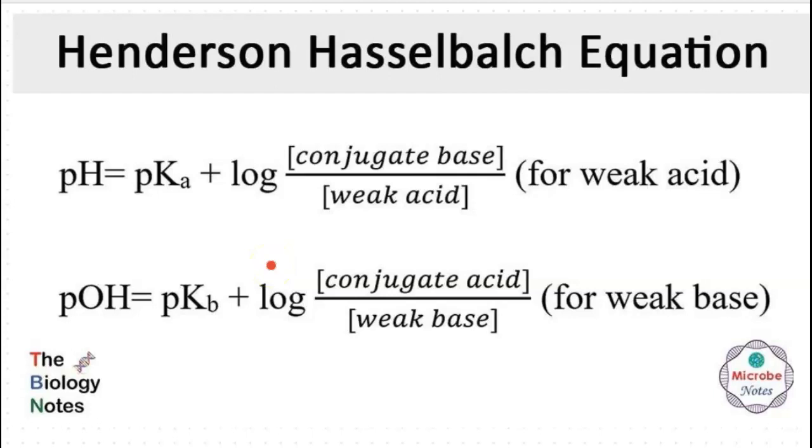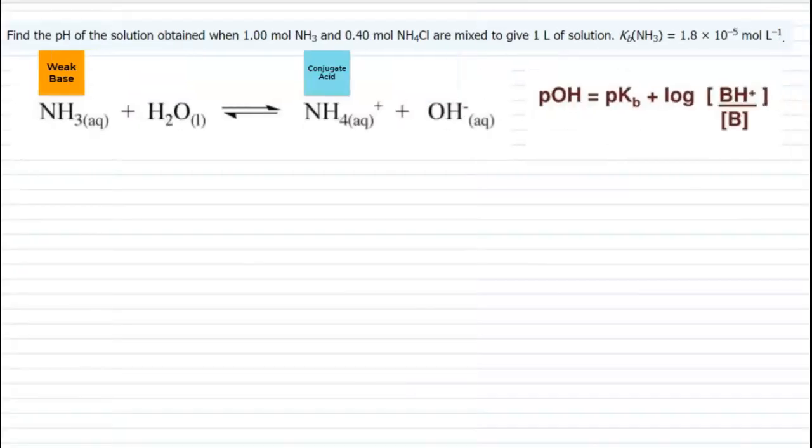This is a super simple equation to use, and it's really nice to use for the IB test because you are using the pKa, and that is given directly in the data booklet. Also, the Henderson-Hasselbalch equation, if I'm not mistaken, I believe, is also given in the data booklet. If you know how to use it, a tremendous time saver. So let's look at this problem that we just solved, but instead of working through the ICE chart, let's use the Henderson-Hasselbalch equation. So I'm going to fill in my values from my problem.